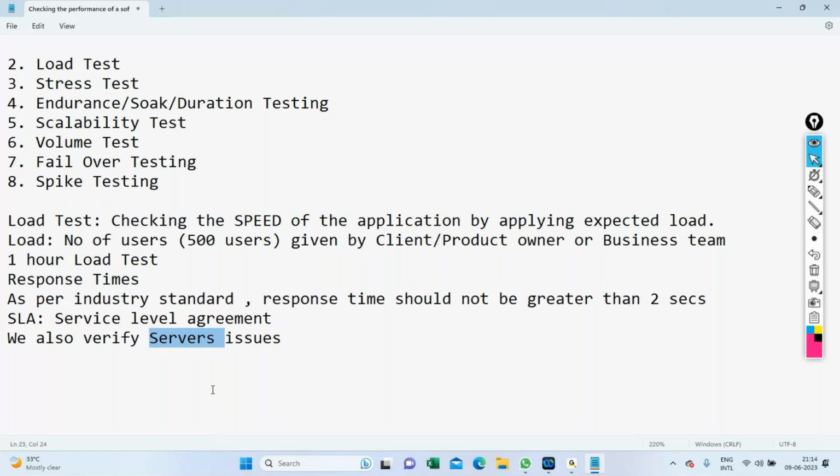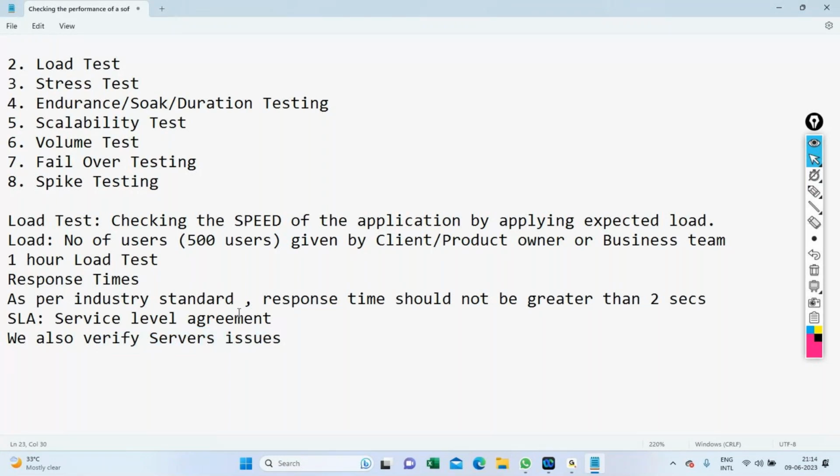What is a database server? What is a web server? Because performance testing is all about handling servers. You might have seen, when you go to ATMs or access some websites, they say server down, server down. That is the server. Because of performance issues, the server will be down most of the time. So we also verify some server issues.